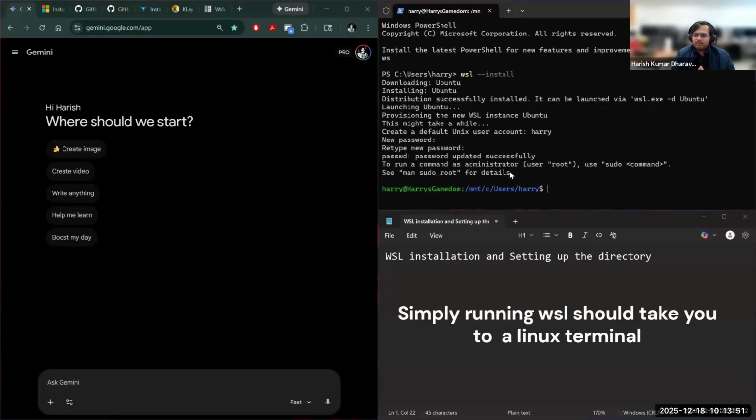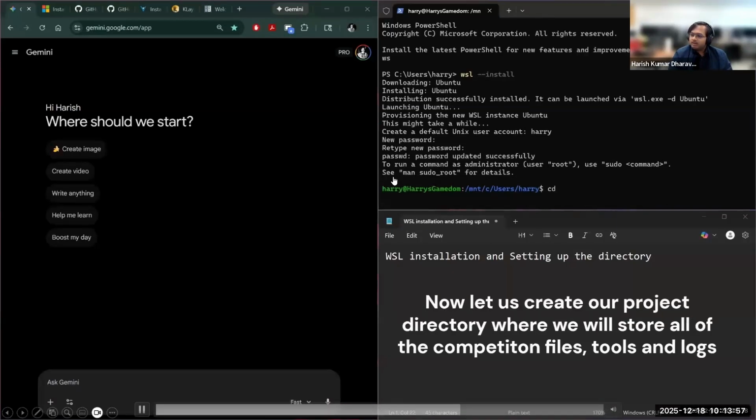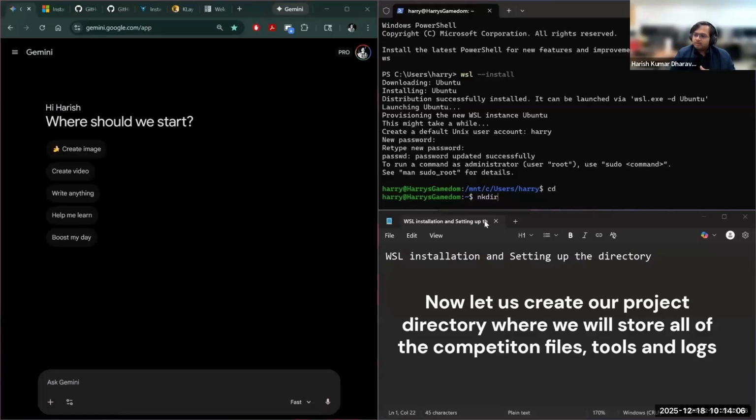After you're done with this, you just simply need to run WSL. As we see here, we've already entered the Linux system, which is Harry at whatever your system PC is. Other than that, you just need to use WSL to simply log into your Linux system.